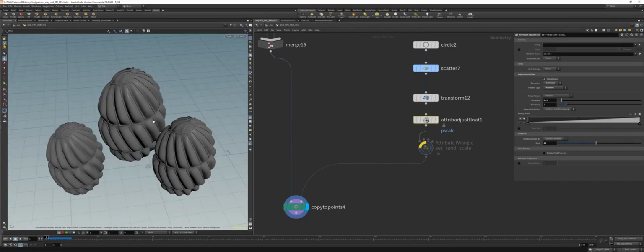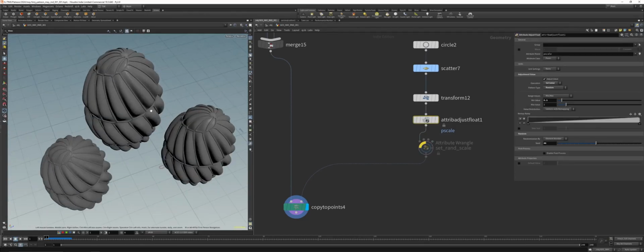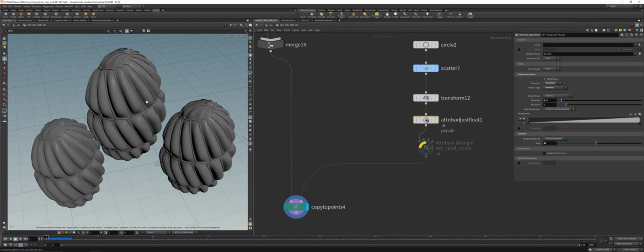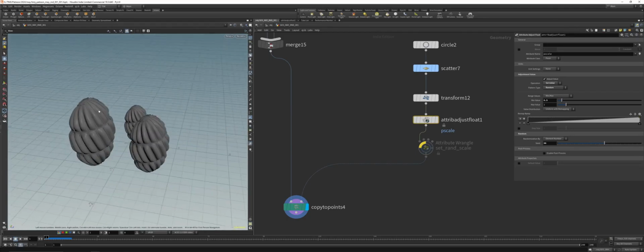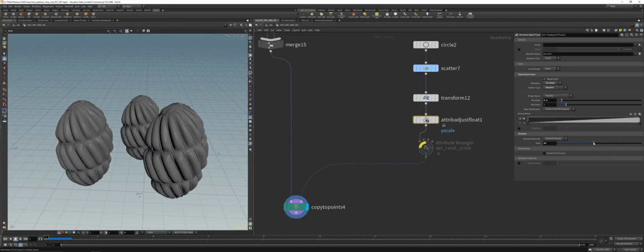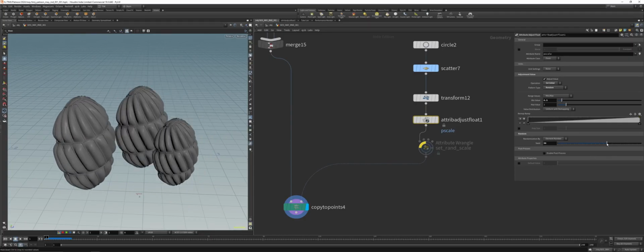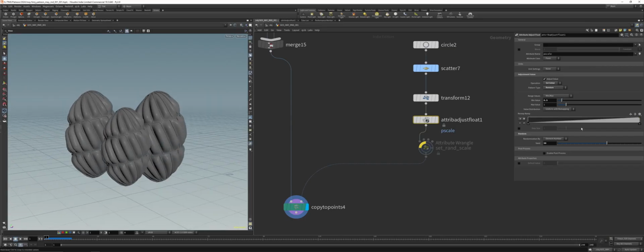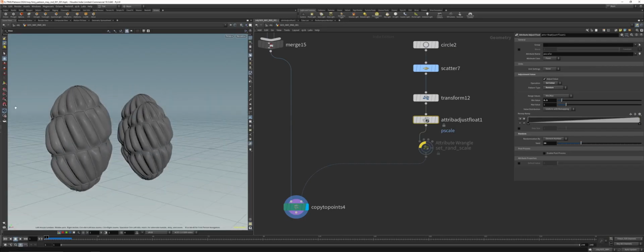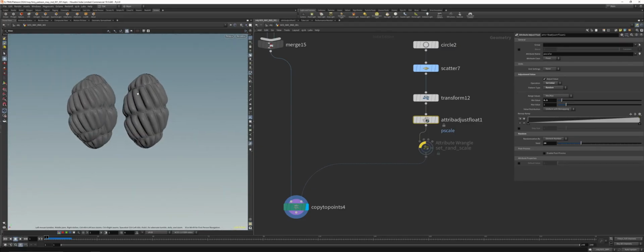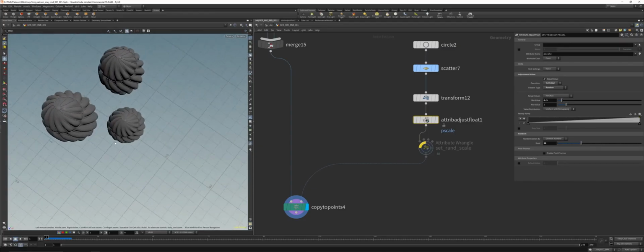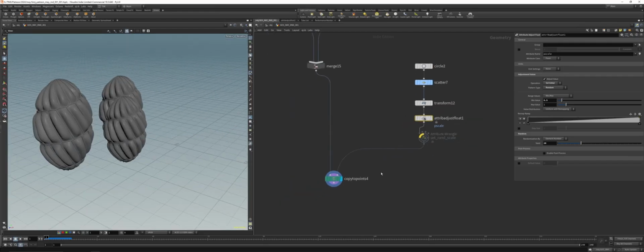So if nodes are available that will do stuff for you and do it right and in a good processing way, so you can have a lot of control with them, I think then it's fully fine. Let's find a cool seed here. So I want maybe a scaling, yeah, 1, 2, 3, one big one, one medium one, and one small one. I think that can look pretty cool.